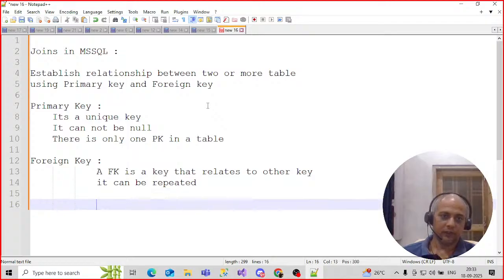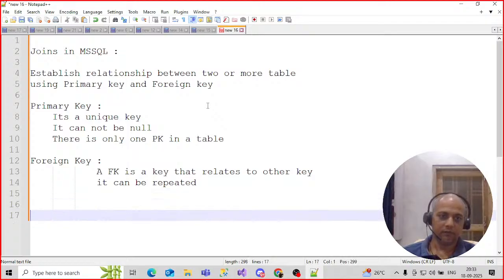So let us consider one table. We have a table department. Now first we will talk on the schema part, and then we will talk on the query part in our MSSQL.